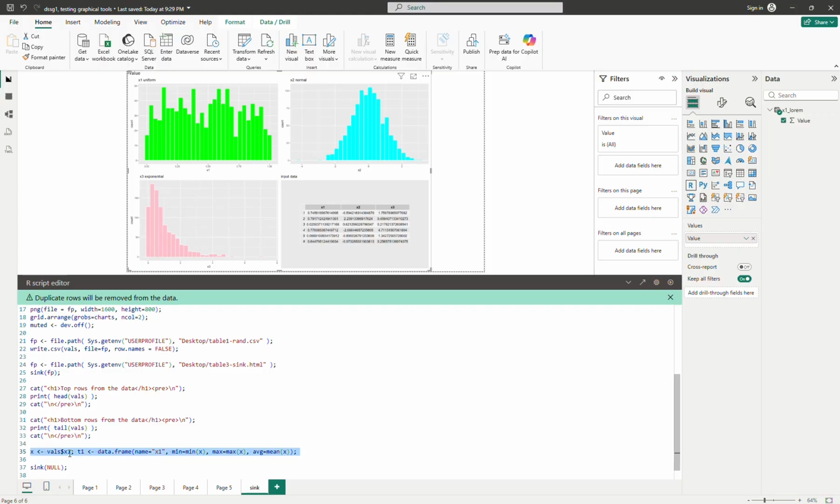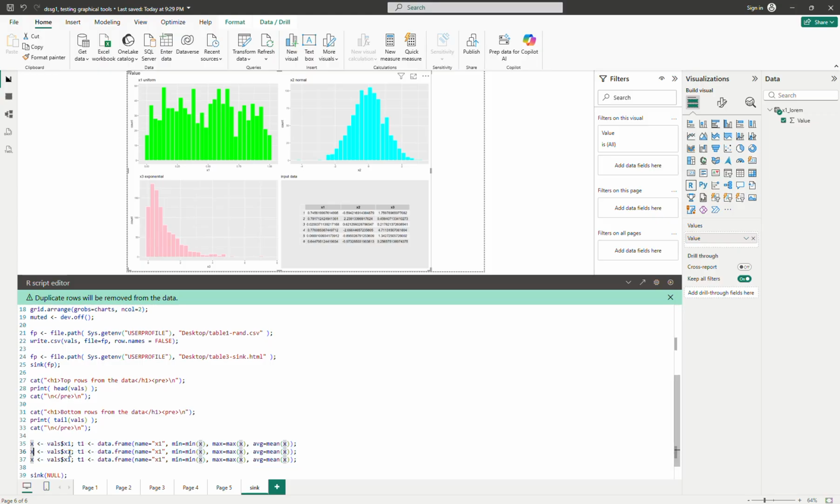Okay, so I will do the same thing with X2 and X3, and then I have T2 and T3. Everything else is the same in here except for the name, so I will rename them.